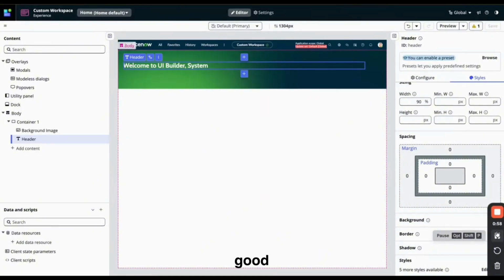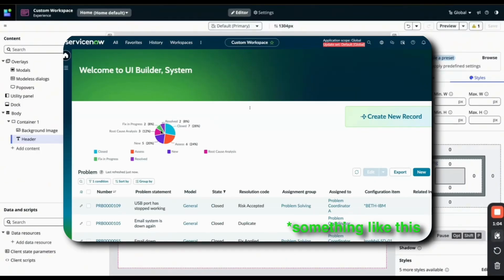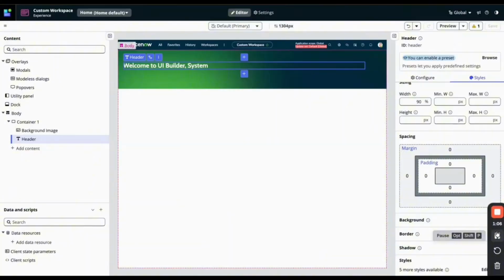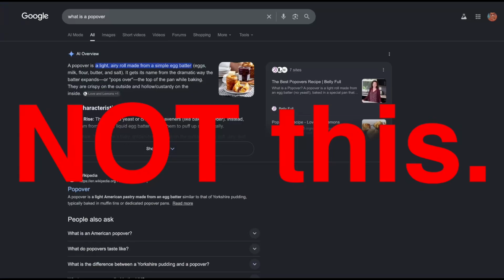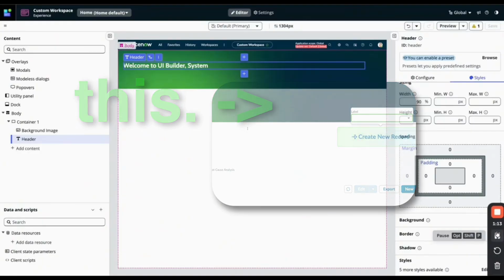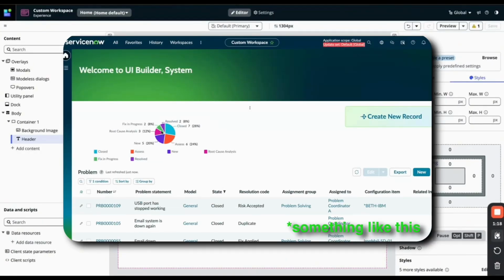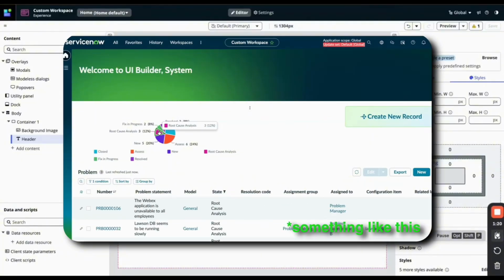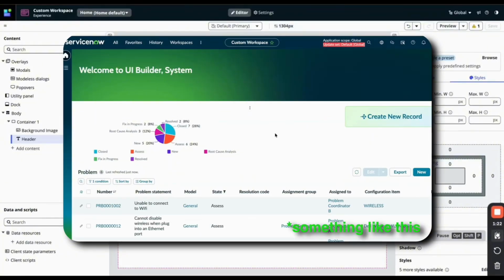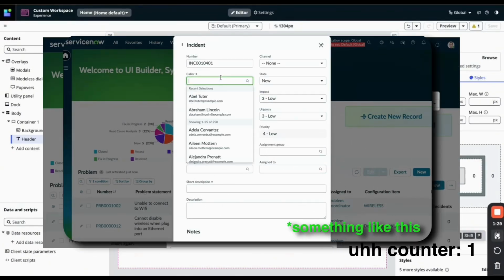So what are we going to be adding on this landing page? We're going to be adding a button component, and on click of this button component will open a popover. A popover in UI Builder is pretty simple. It's basically like a dialogue that a user has to interact with. And this popover would have a select component, which would have a list of some of the core ITSM tables. And based on the table the user selects, a modal will open up.